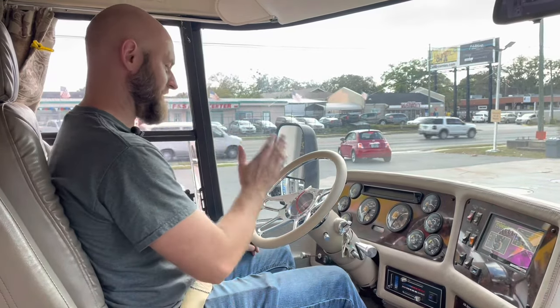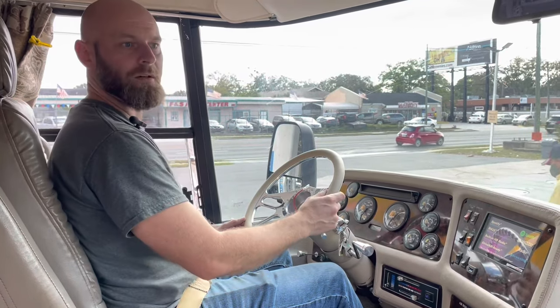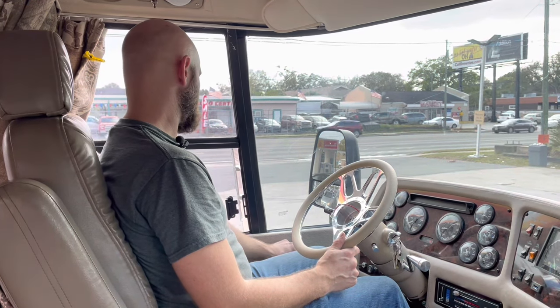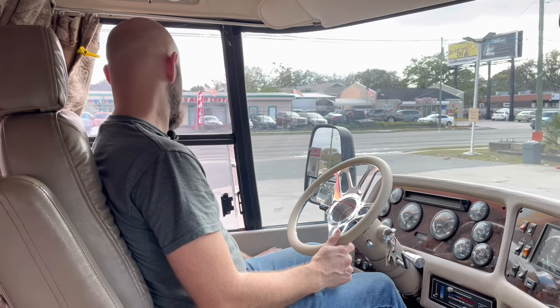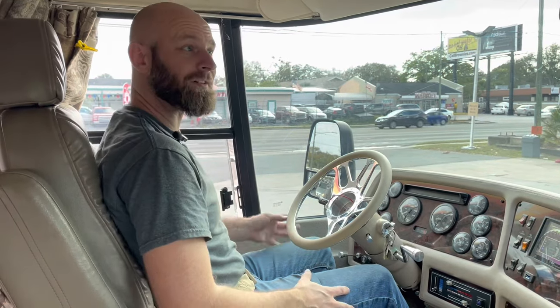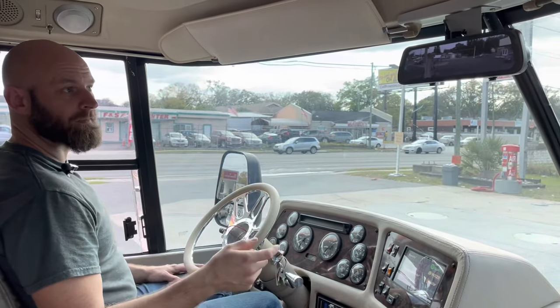And yeah, he got it just nailed on the, so it's in drive right now and it's right on drive. So all right, I'm going to ease out of here. I'm going to let this guy go around me because he's flying. And also I'm going to adjust the mirror slightly. And there we go. You'll probably have to adjust a little bit because you're obviously like a foot taller than me. But that's nice. You can see right behind you. That's beneficial for me because I'm not used to not having a rear view.